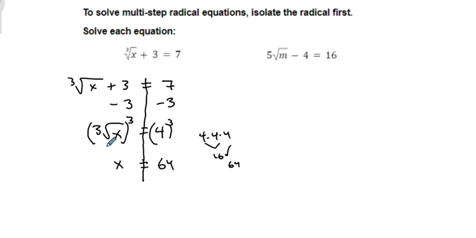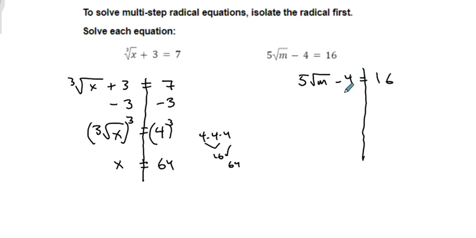All right, so that's going to be your approach on most of these. A lot of times you're going to have to do an add and subtract step first, right? And that's totally normal, all right? This one, we're going to start kind of the same way, right? We build our fence, and we'll notice that we've got a little more associated with the radical this time. We've got a 5 multiplying by it, so we're going to have to deal with that in a second, but we're going to get rid of this first.